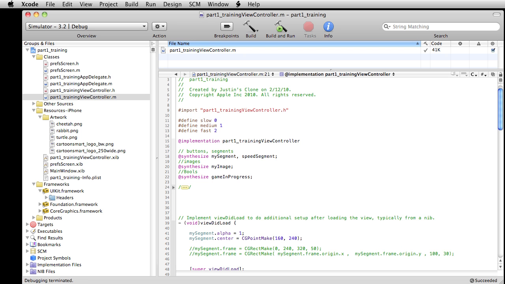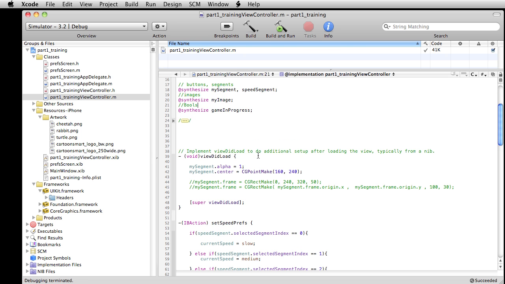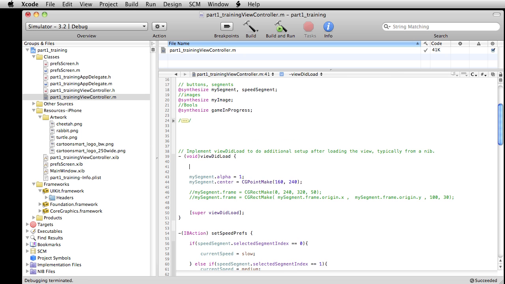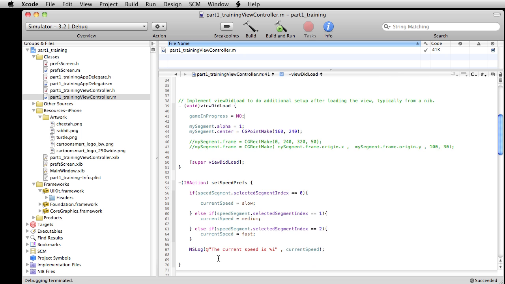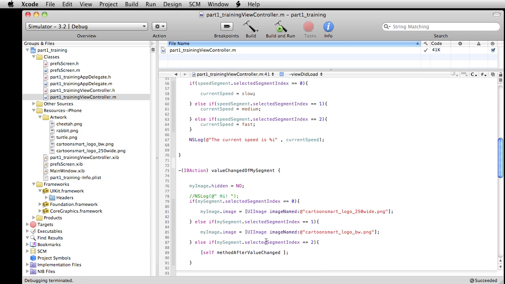I probably had 4 or 5 variables like this: gameInProgress, gamePaused. Probably when the view initially loads, you'd want to write gameInProgress equals NO, and then as you start messing around with things, you eventually write that the game is in progress. Let's do things based on that.